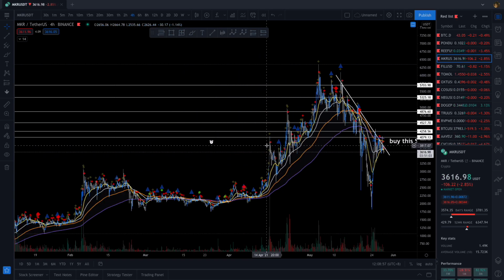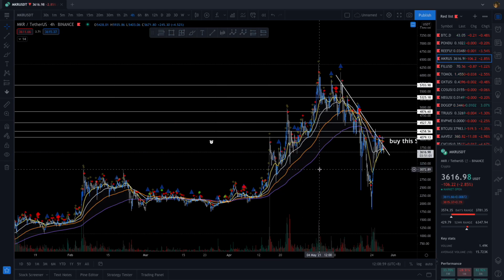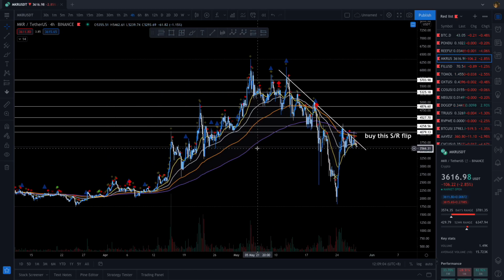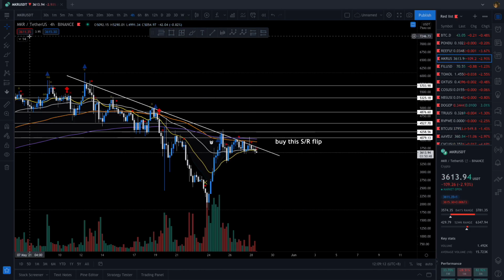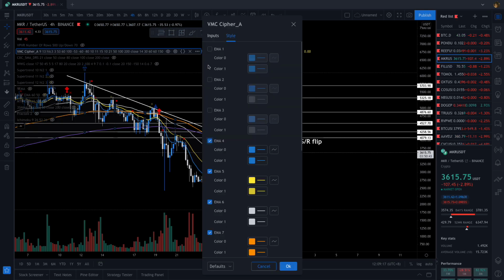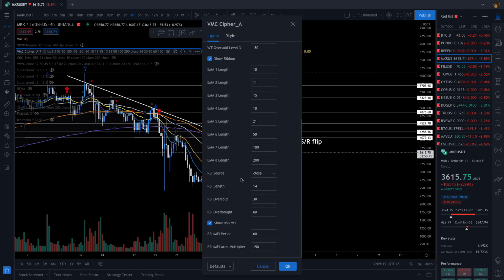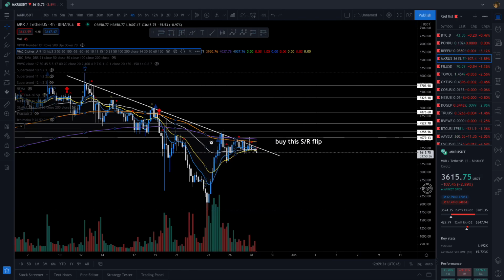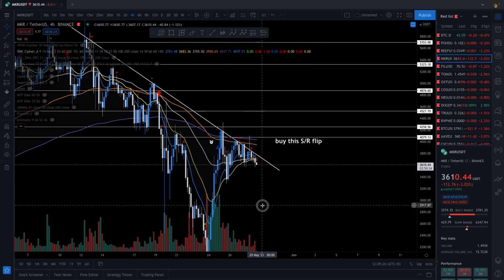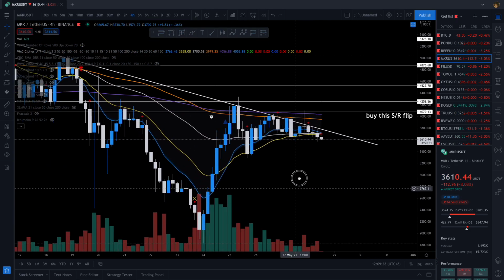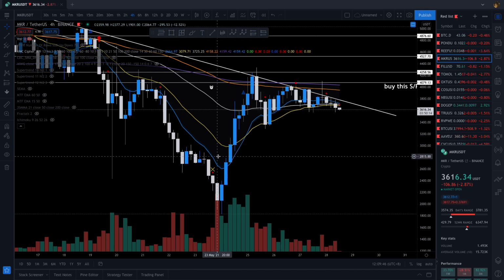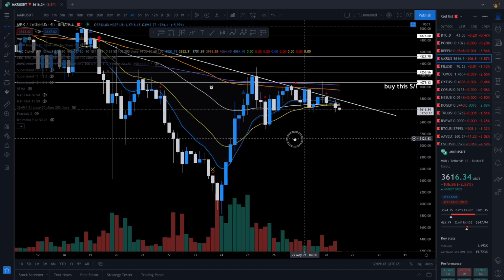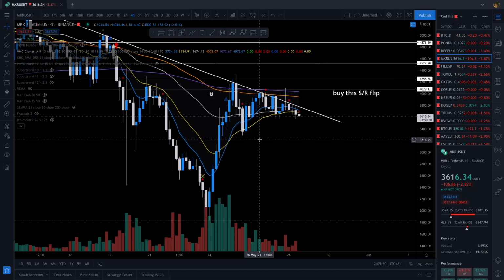To give a little bit of a backstory about EMAs, they are basically just moving averages. For example, if I bring up a 10 period exponential moving average, EMA 4 right here, this is a 10 period EMA, EMA length 10. That means that this blue line right here is the average price of the last 10 candle closes. So long story short, that's all the moving average is.